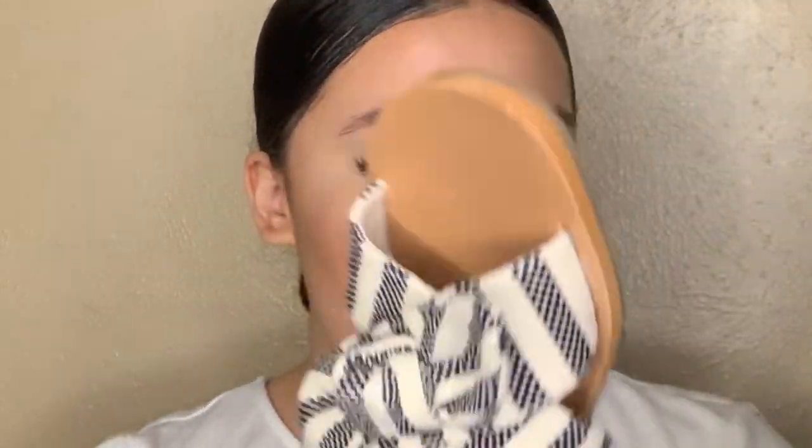These next few pairs were actually in boxes. I was able to find them in boxes, and one of them I ordered online and just picked up in store. I'm in love with these, OMG. This pair looks like this. They look huge on camera, but I promise you on the foot or in real life, they don't look this big. But I had to get these in a size 8.5 again because they didn't have my size. These were $22.99 retail price, but the BOGO sale was still going on. So that's that pair, and it's just a little striped thing going on.